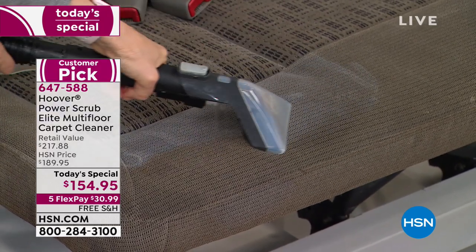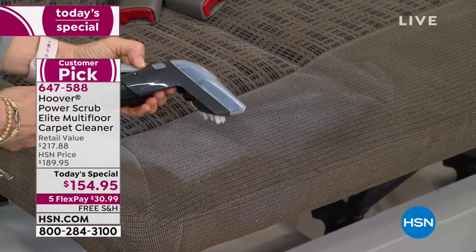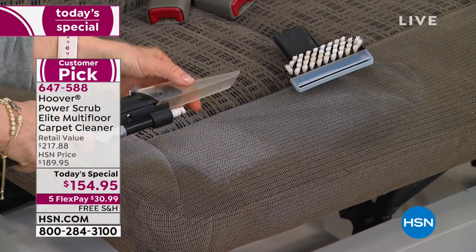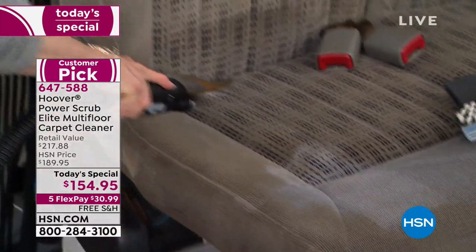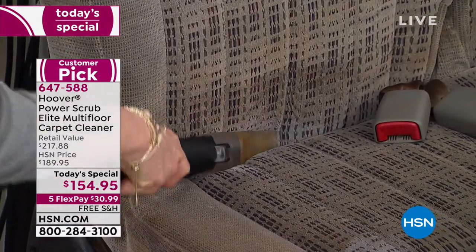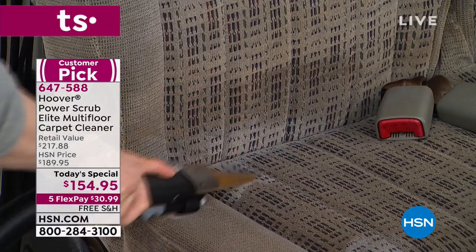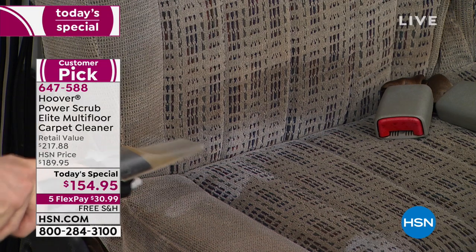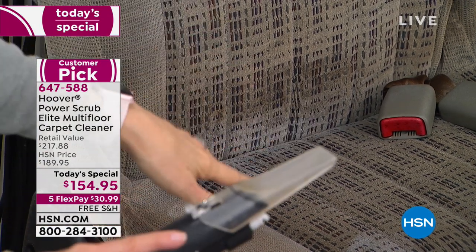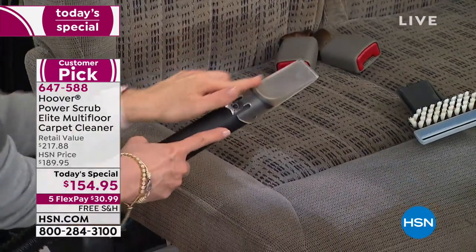Lowest price anywhere, and we only have about five minutes left in the presentation. We are later in the day. We have two colors — red or purple. If you want to get everything out of your car — maybe your kids are in college, but you haven't gotten out the yogurt from when they were a toddler — this is the machine to do it. My daughter's in college and there are probably still things in the car from childhood. This is kind of that black hole area.